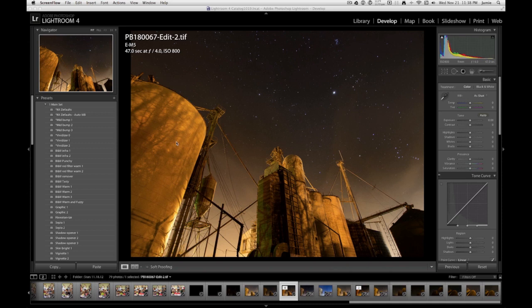And what that did is it actually allowed some security lights that were behind me in this shot, even though they were not pointing directly at the granary, and they were actually quite a ways away, due to the high sensitivity of being at ISO 800, and for the duration of the exposure, they actually exposed these grain silos pretty brightly. They were, I do believe, a high pressure sodium light maybe, and that tends to give us this orange look here. So first of all, let's start by maybe doing a little bit of white balance.